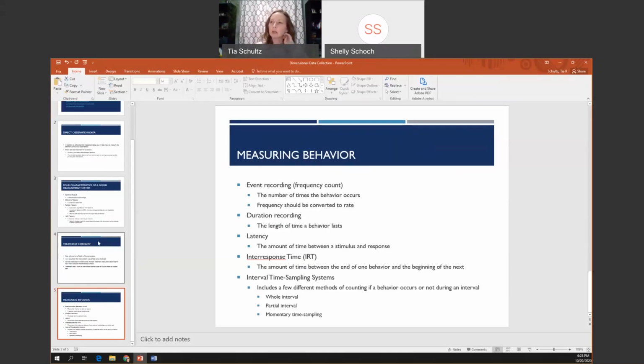I did read an article a couple years back that looked at how well these systems can actually work. If you do a good job of matching it to what you're studying or observing, they can actually be fairly accurate. Even if they're off a little bit, if you stay the same from baseline to intervention, it can show us a proportion of change. So that can be useful as well. The book also talks about IOA with some detail on how to calculate that, so you can read about that also.